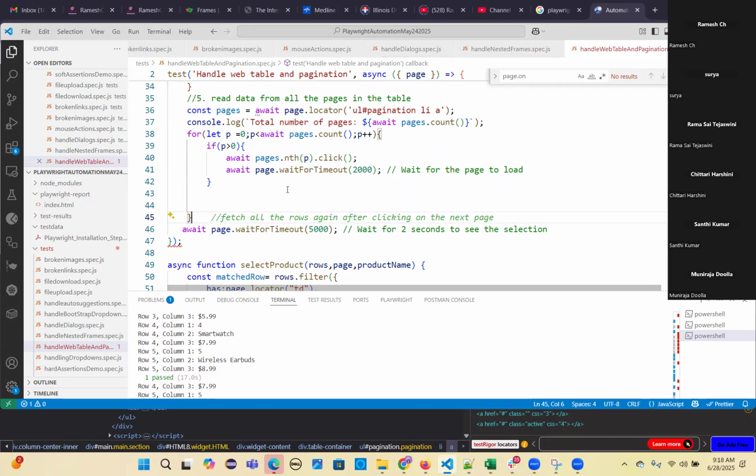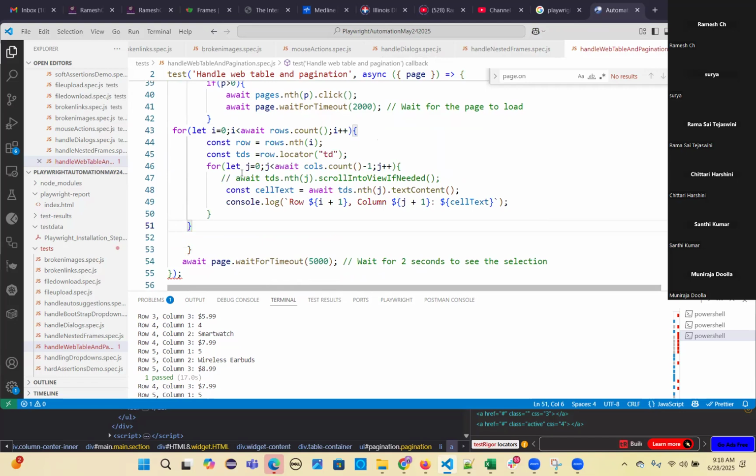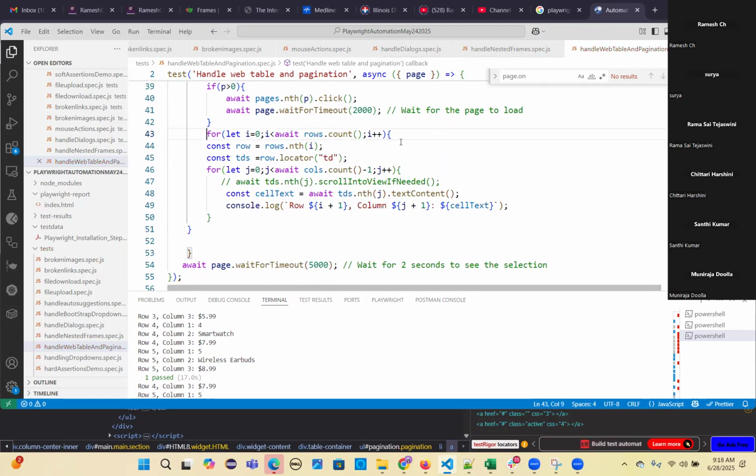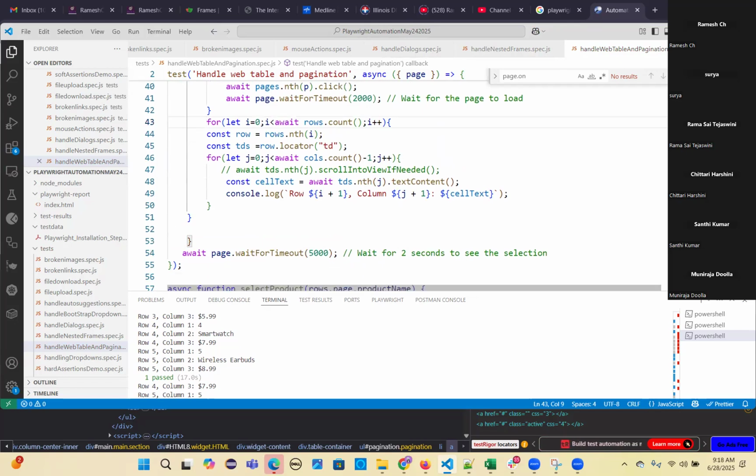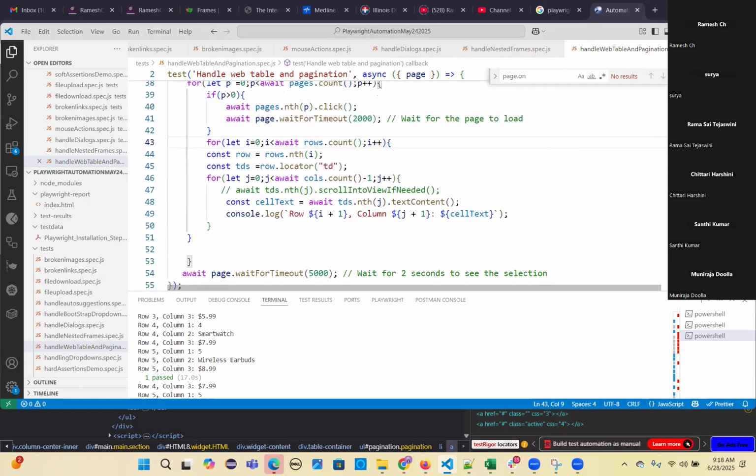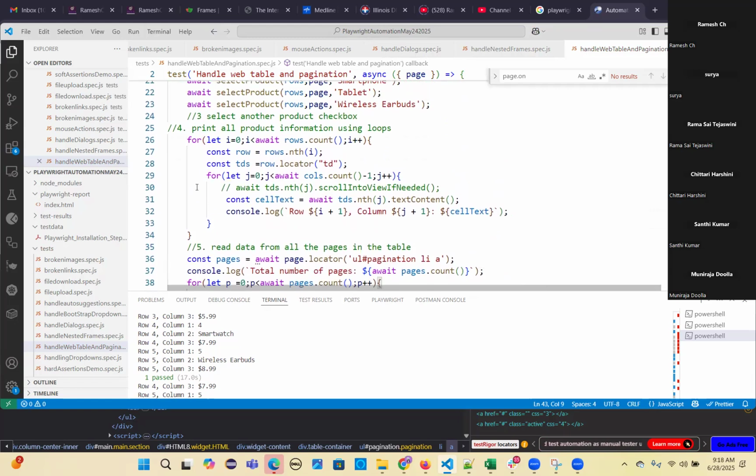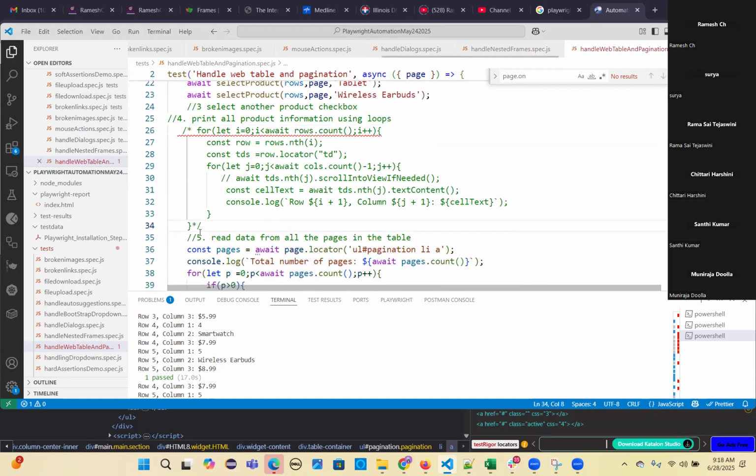This is the outer for loop, and inside it all the rows. So each page data you are going to fetch. I'll comment out this because we don't want to print multiple times, but this will be only for the first page. So we have to print for all the pages.